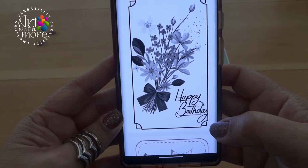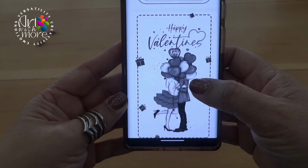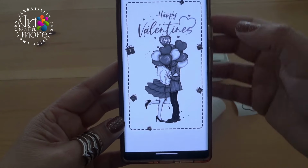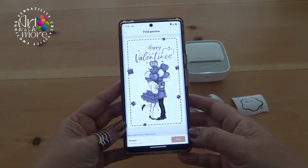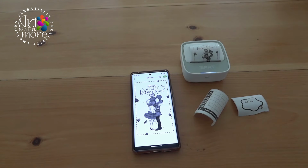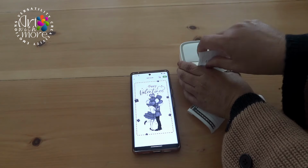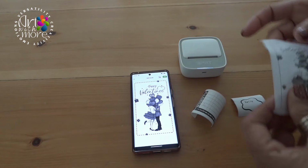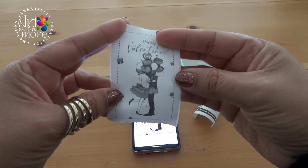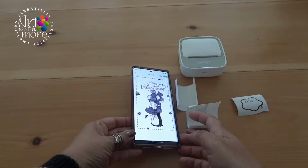Look at happy birthday. Happy birthday, Valentine's. This is cute. Let's print this one. Let's say that I want to print it. Here you say print. You cut it. Look! Gorgeous, right? So yeah. So it's very easy.